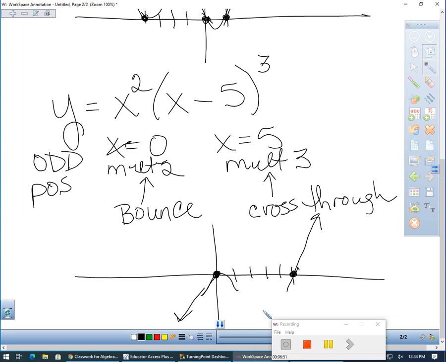But here's what we don't really know. What's going on in there? We don't really know what's going on in here. It could just be 1 minimum. Or, because this is to the 5th power, it could turn a total of how many times? Could turn a total of 4 times, right? So here's 1. We could turn, and then turn 1 more. It could do a lot of different things in there. So grab your graphing calculator for me. You can just put this in as x squared times (x minus 5) to the 3rd. I better grab one too. And let's see what it does in that little section there.